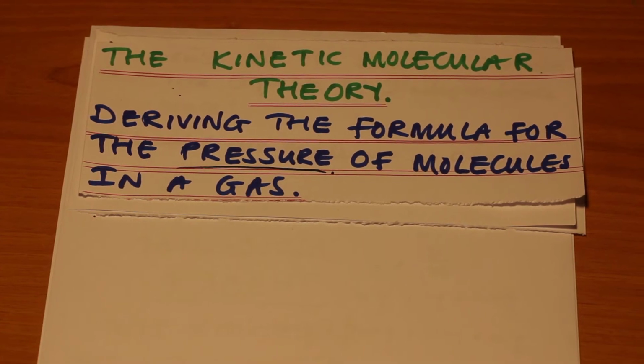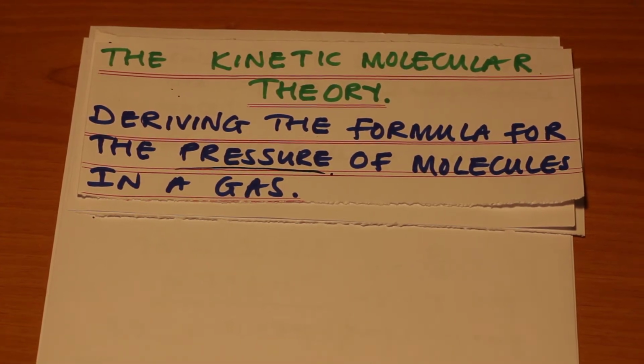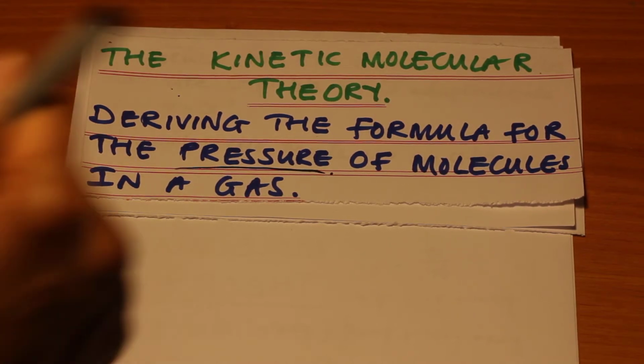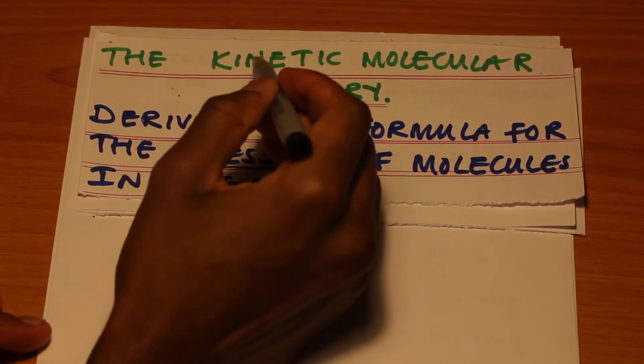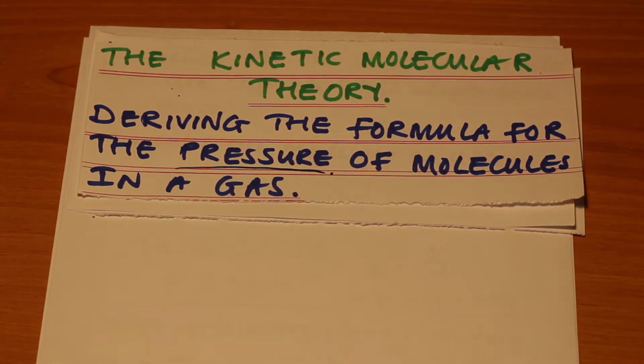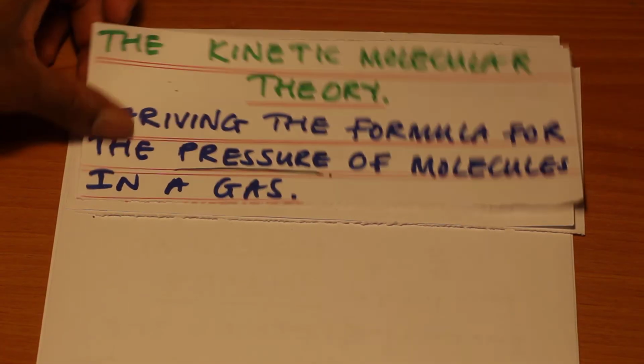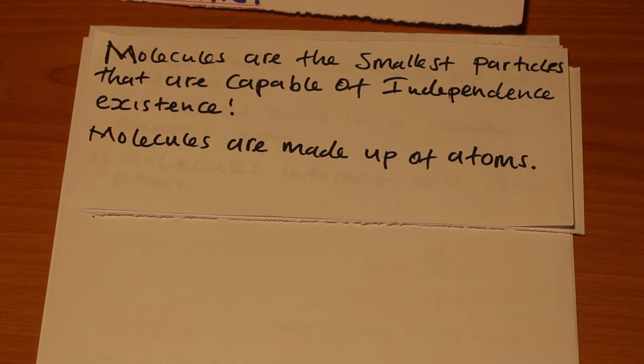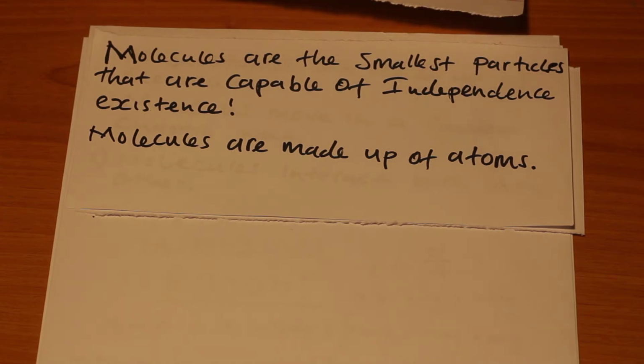Alright, so today we'll be looking at the kinetic molecular theory. When we talk of the kinetic molecular theory, I think we're all familiar with the fact that when we talk of kinetic, we're simply dealing with motion. And when we talk of a molecule, we're basically referring to the smallest particle that is capable of independent existence, and these molecules are made up of even tinier particles called atoms.